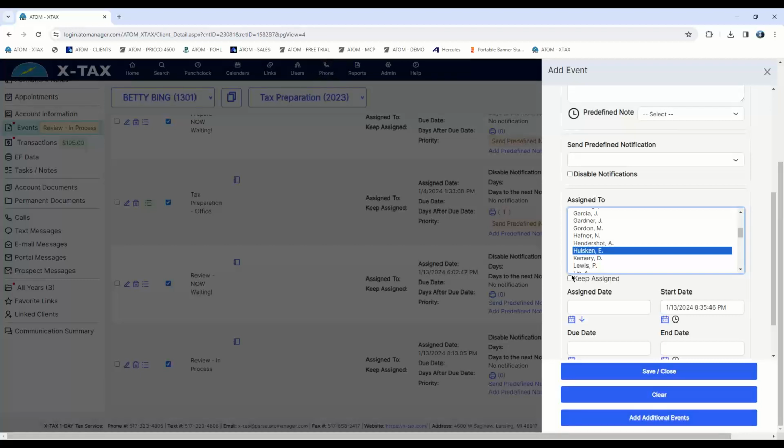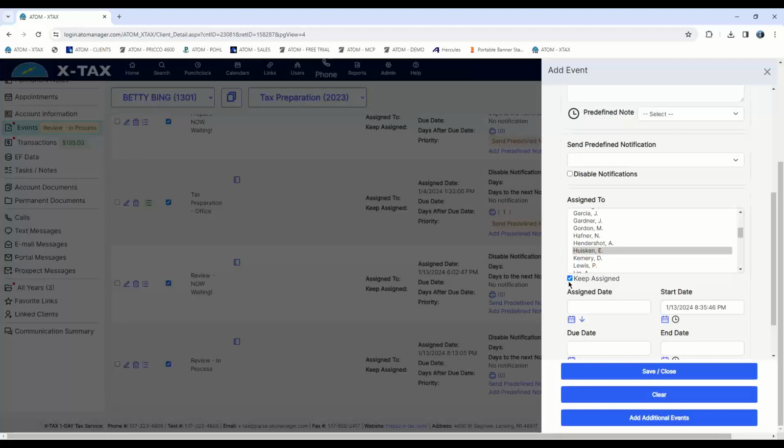So I want the whole process to keep going, but I want Ethan to see this. So I'm going to move this from reviewer question to EF ready. So it's going to close out the reviewer question event, but I want him to still see this assigned task. So to do that, I need to select keep assigned. So that's the only time I ever have to check the box keep assigned is if I'm closing out that event. So if you ever, like the reviewer question I had before, where it said W2 missing, I'm not going any further. So that event stays open. I don't have to check this box.